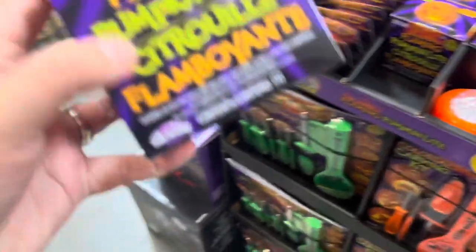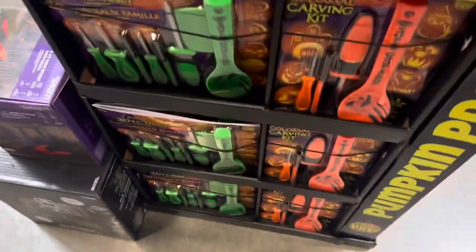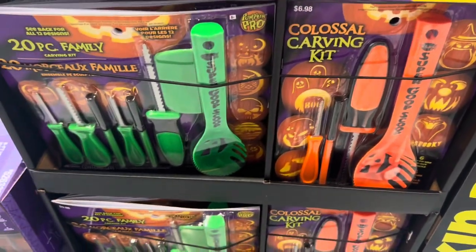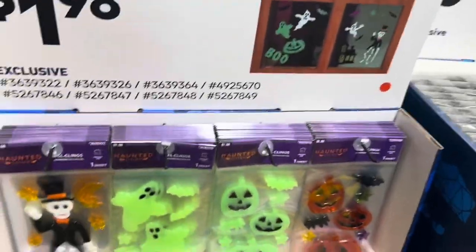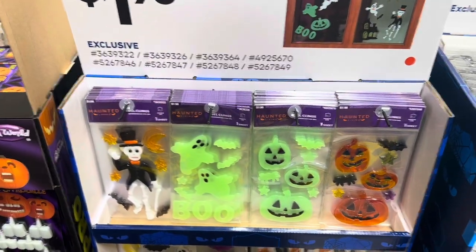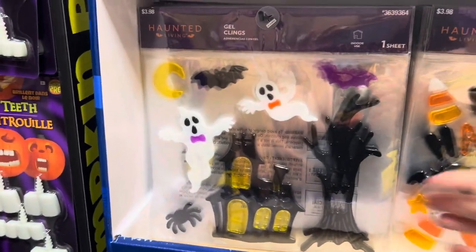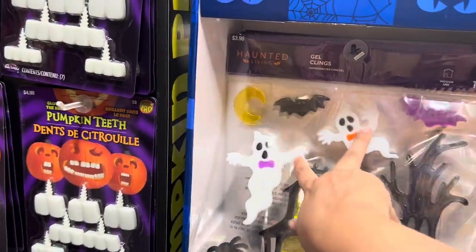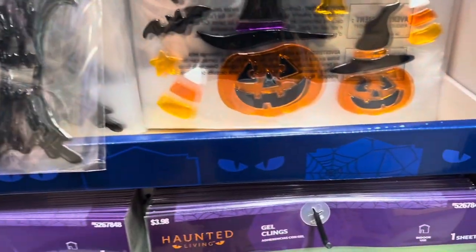Here we have flaming pumpkin lights, some other kind of lights, and these carving sets — the green one is bigger than the orange one. They are all $4.98. Here we have some Halloween gel clings: skull, ghost that says boo, green neon ones, classic orange pumpkins. These are cute for windows of your home. Love this one — haunted house, creepy tree, ghosties, a moon, a spider. Happy Halloween. And these green skellies are cool.